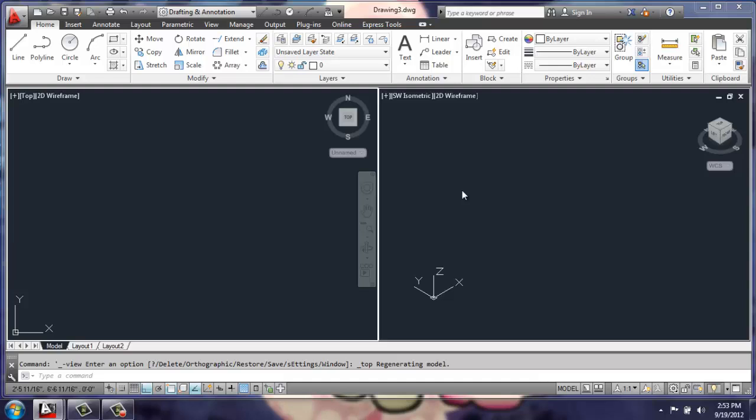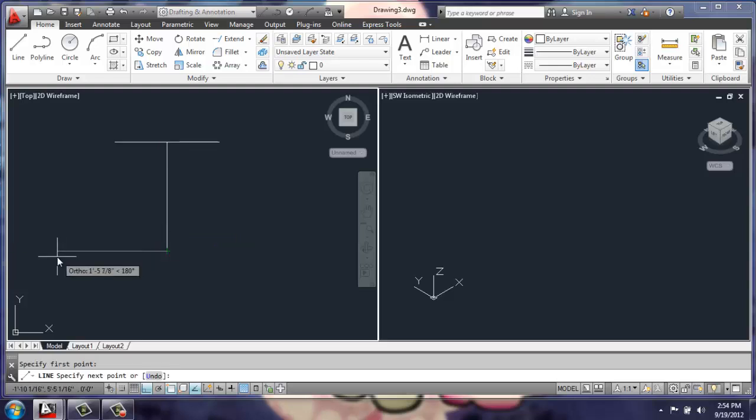At the bottom of the screen, we have on ortho, object snap, and object snap tracking. So the first thing we're going to start with is getting the profile of the seat and the metal seat base put together. We'll start with a line in our top view, and we'll make that line horizontal at 17 inches, and then a vertical coming from the midpoint straight down at 18 inches. Then we'll come from that line out 10 and snap to the top, and the same thing on the other side to give kind of a wedge shape to our seat.